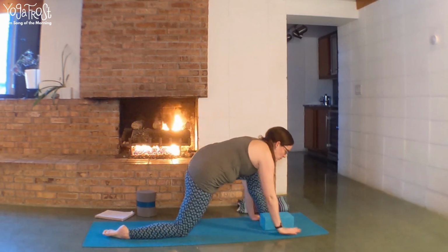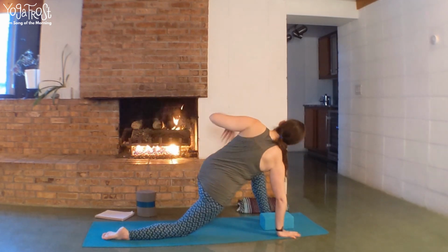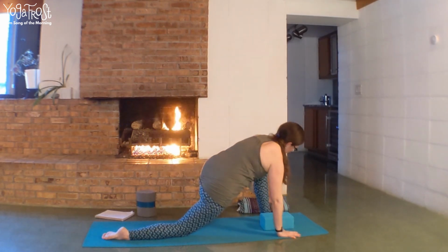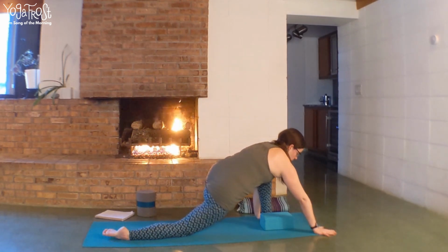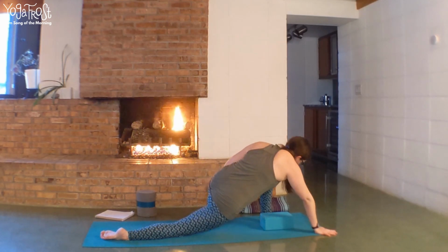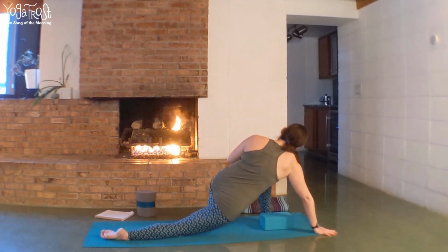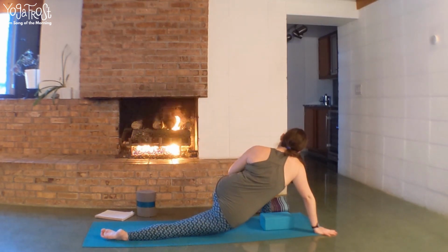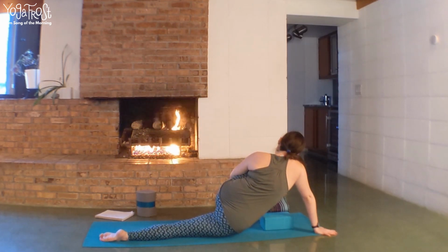You can work with an easy twisting lunge version, right hand down, left hand up, or to go a little bit further toward lounge lunge, slide your right hand further forward, more toward top corner of the mat, and grab onto your left shin. As you inhale, twist to the left, and then exhale, let your right hip, right ribs, and all the right side of your body drape downward.